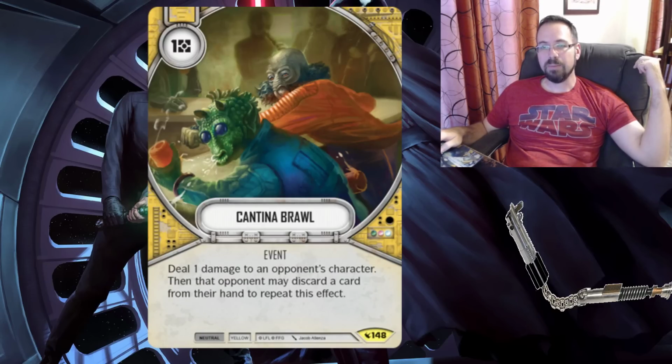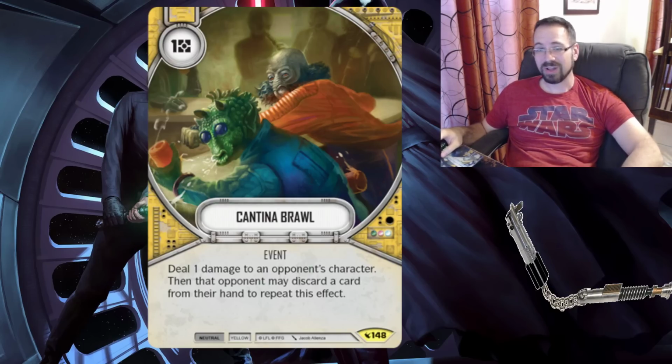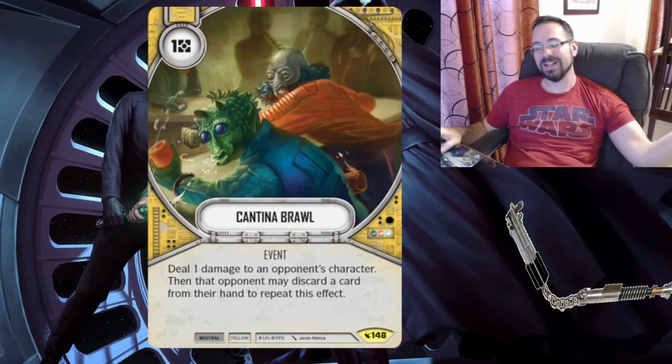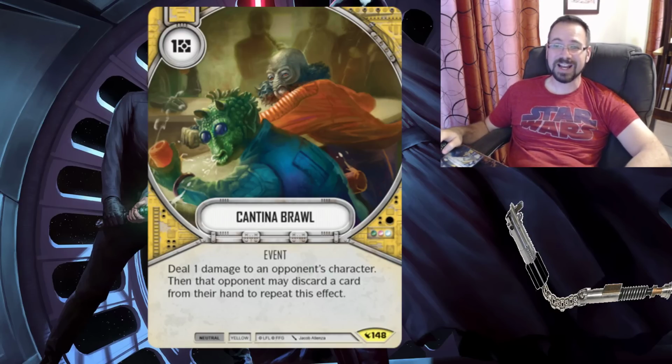And then we've got Cantina Brawl. This one costs only 1, and deals 1 damage to an opponent's character. Then an opponent may discard a card from their hand to repeat this effect. So you can keep going on and keep going on and keep going on. And this is another fun, thematic one. This one plus Jar Jar Binks would be a really fun game. I could see that happening.